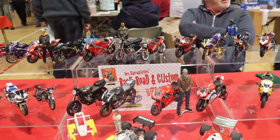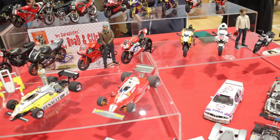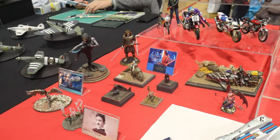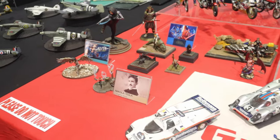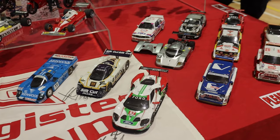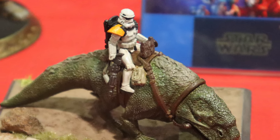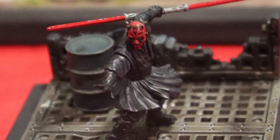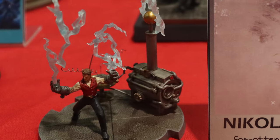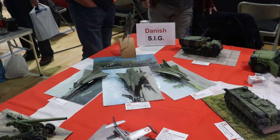Now moving on to Race Road and Custom Bike Shed. I ended up somehow not really taking pictures of any of the bikes, which is a bit embarrassing, but it's with good reason — they had a couple of things from Star Wars that just really really took my eye. You can see the Stormtrooper rider — I just thought this looked really cool. And Darth Maul — how can you say no to Darth Maul? Iconic. And Nikola Tesla, the forgotten genius — I thought this was a really cool tribute as well.